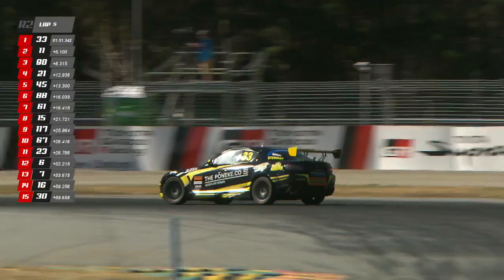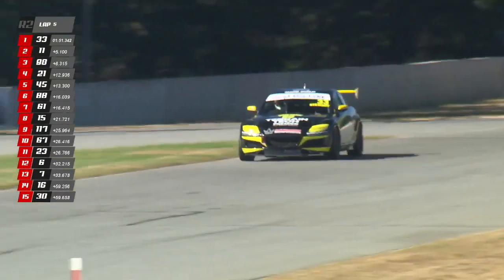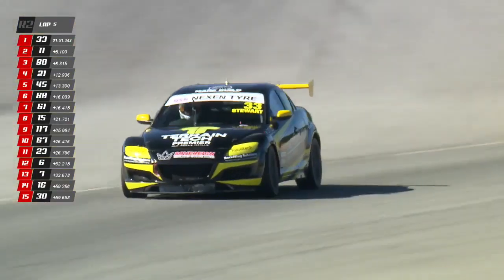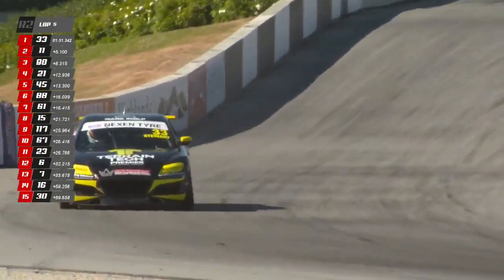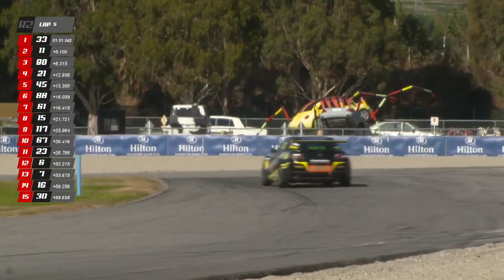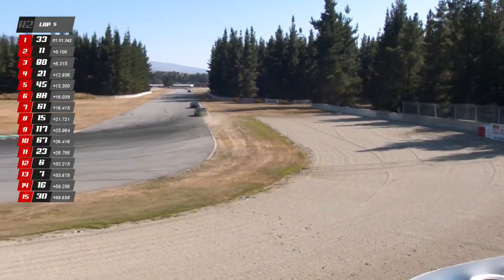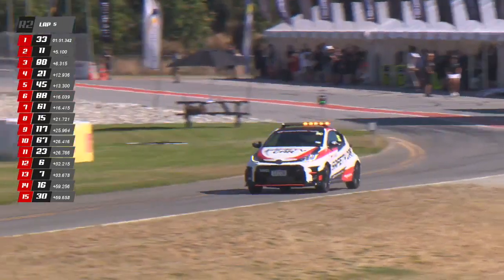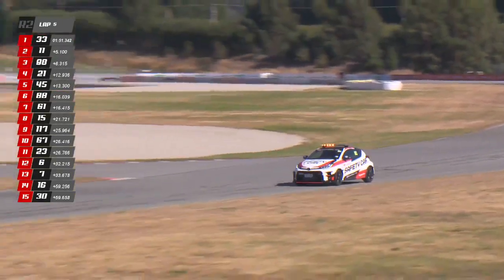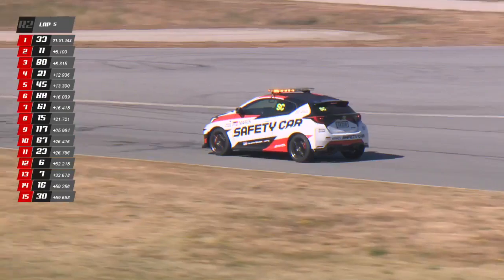Running order is number 98 Leo Bolt, then Andrew Jackson, Matt Horn, Steve Brown, number 61 Carl Gaines, Matt Dodd. Number 47 appears to be against the wall but out of harm's way — might be double yellows coming out of the hairpin. We're at lap five out of ten. Stewart looks like a lone ranger out there, making it look easy, very clean and smooth. Then another drama coming out of the hairpin — the battle between Matt Carkeek and Anthony Tork. Looks like Matt Carkeek has gotten by, and now the safety car is coming out — the Toyota Gazoo Racing GR Yaris safety car.